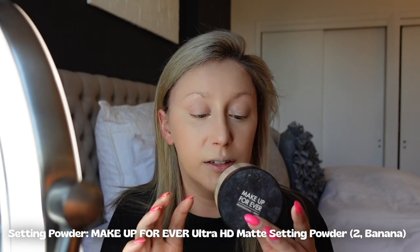Next up I use the Makeup Forever Setting Powder — this is color 2 Banana. I wouldn't necessarily super recommend this one; it's okay but I don't love it and I won't buy it again. I just tap some into here and use a big fluffy brush to apply it. This seems like it would be something that makes makeup not slip, and I'm sure it helps, but I find it doesn't do as much as I would expect. I try to be very light on my nose because my nose can't have too much brown on top.